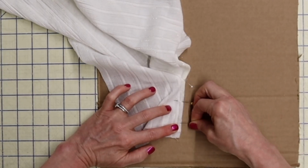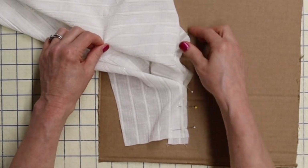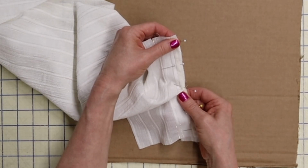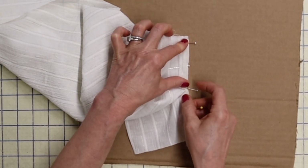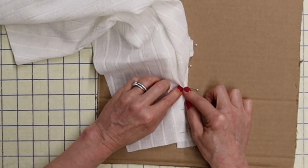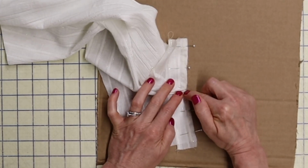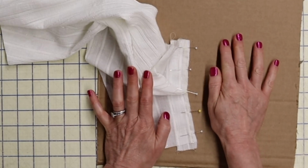You can see here, I have a little bit of extra on my lap. It doesn't matter, that can just get cut off. So now we're gonna go to the sewing machine, and we're gonna sew this with just a quarter of an inch seam allowance. With the shirt sleeve side up, you can sew right along here, and you can stop right here, lift your presser foot, get all of this out of your way, and then continue on this way, and that way you'll avoid getting a pucker right here at that tip. All right, so do that to both of your sleeves.